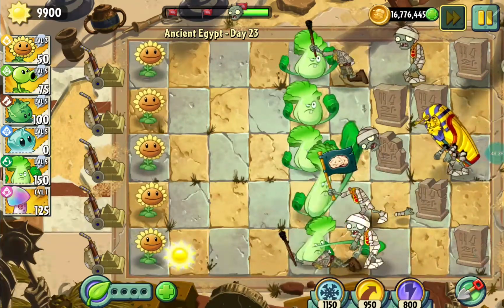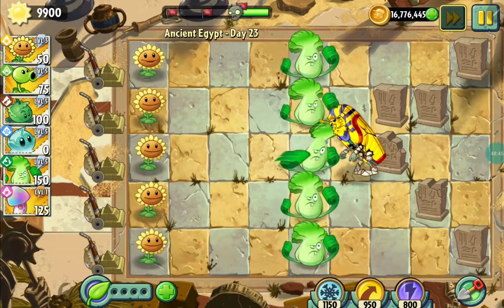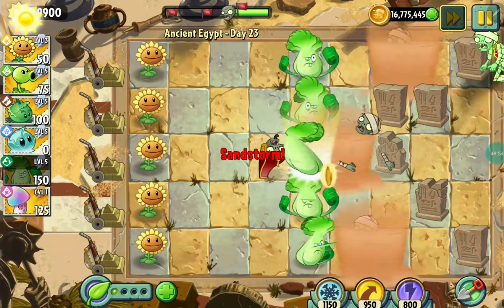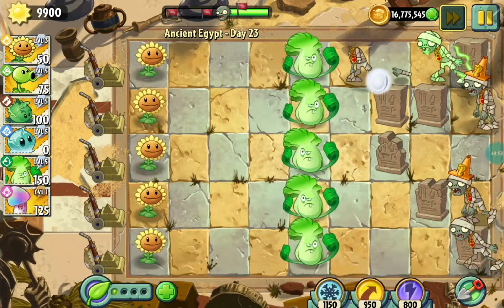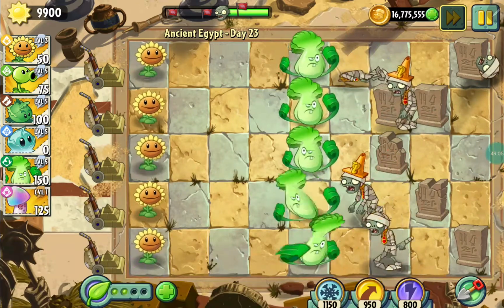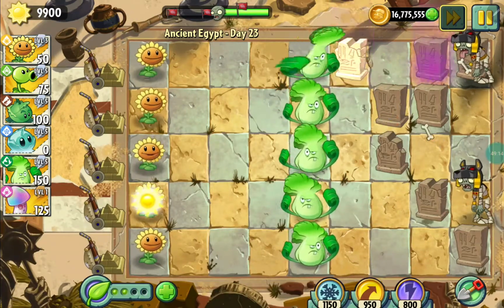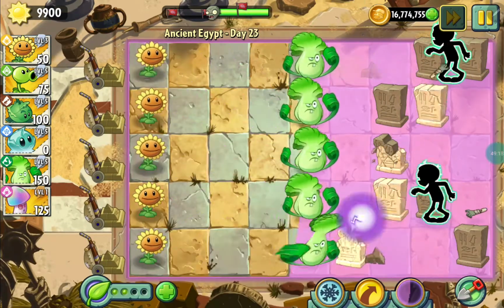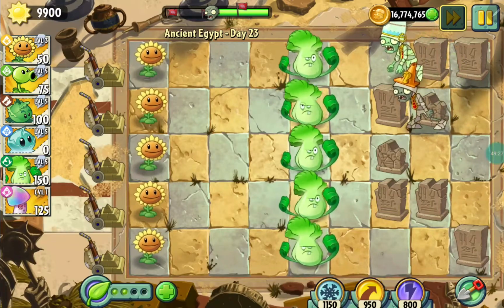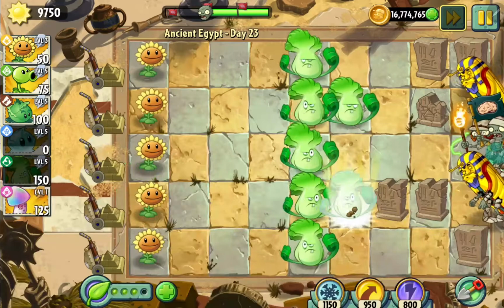Boom. Okay, Pharaoh. It's kind of hard to get through. It's much harder. But I hate this Anubis zombie. They're just messing around in my precious plant food charge. Just kill them. Okay. Come on. Boom. Boom. Boom. I didn't need to click this one.